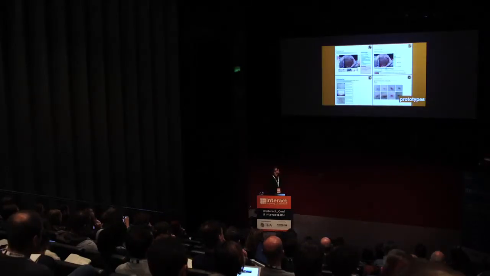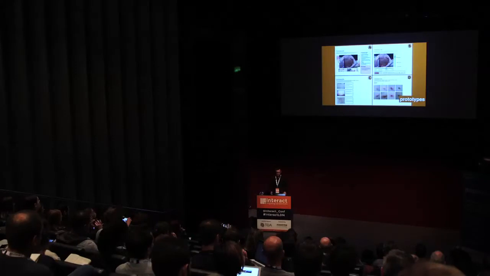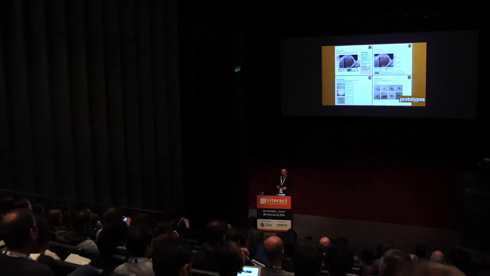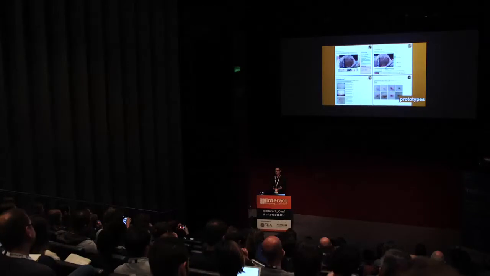So these were built in PowerPoint, and then we printed them out on paper and tested them with users on paper. I think it's important to say we're not trying to design the interface at this point. For example, in the top right prototype, we're not trying to suggest that we would build an interface with sliders that users would interact with. We're just trying to test a concept of users being able to change the type of image that they're looking at.